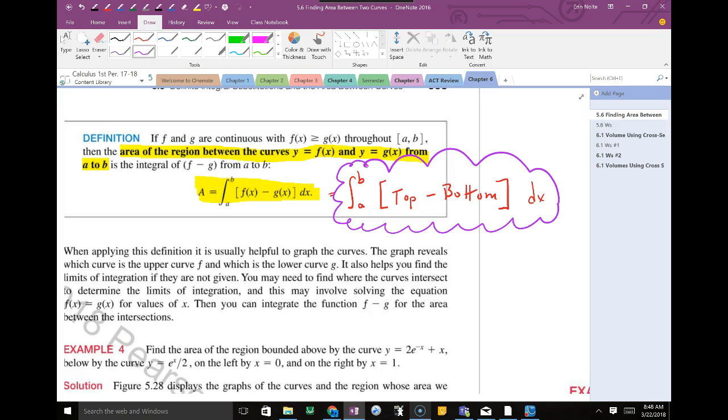What do you mean by top and bottom? So like physically the one that's on top. If I have an area, it'll always be bounded between an x and a y, but there'll be one function. It might be curved, it might be going crazy, but whatever's on the top minus the one that's on the bottom. Okay, did everybody write that down and circle it? From A to B, yep. A will always be your smaller number and B will be your bigger number when you're working with areas.